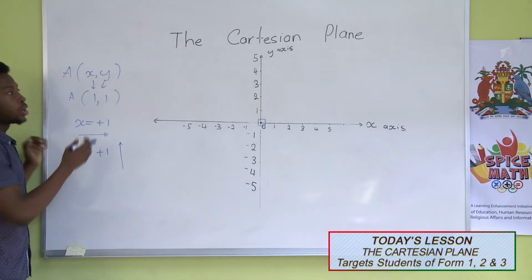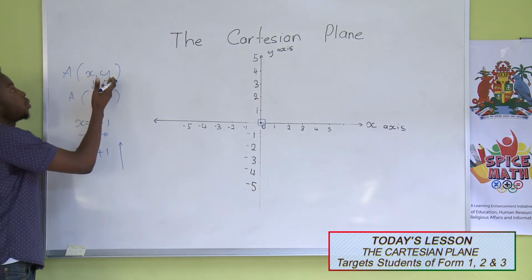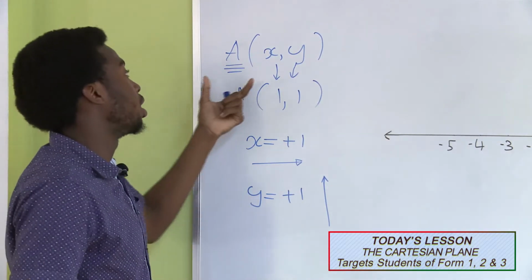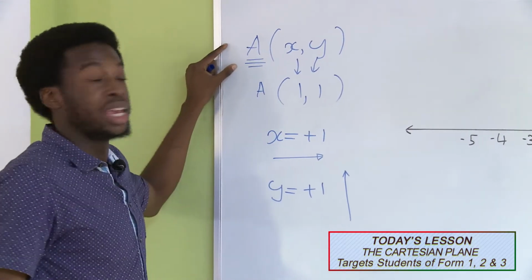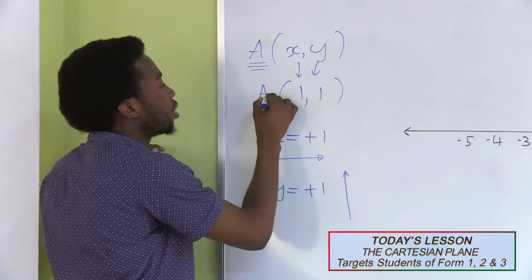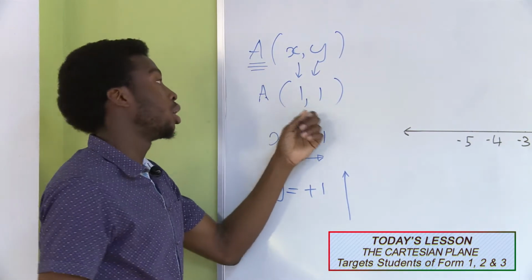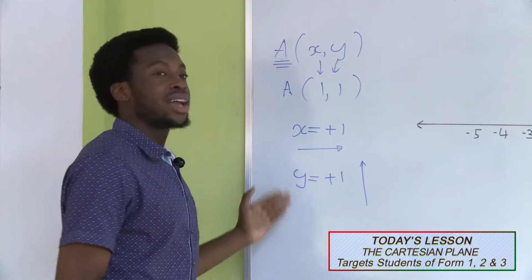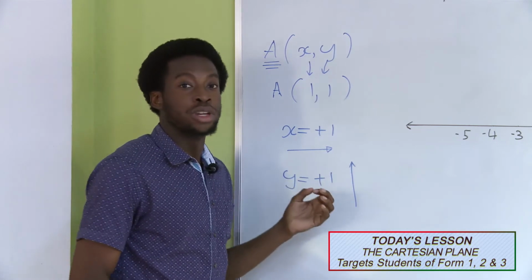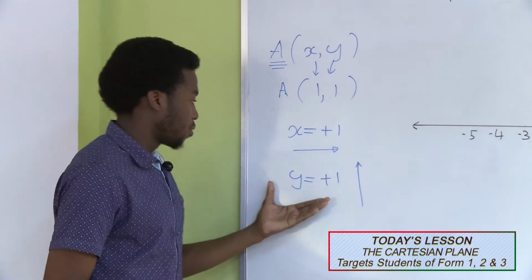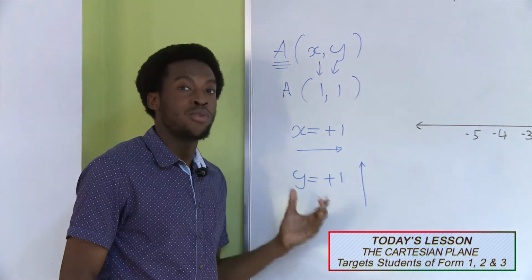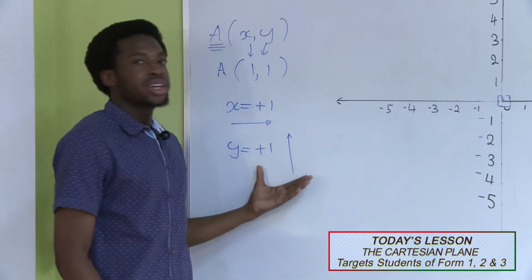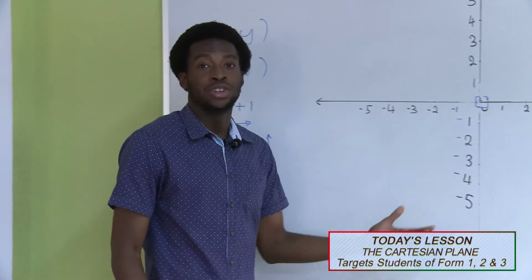Now, going back to our rectangular coordinate. Here we can see a rectangular coordinate comprises of an x component and a y component, which is surrounded by parentheses. We must give a coordinate a name. In this case, we named it A. So, if we say that A has an x component of 1 and has a y component of 1, what this is saying is that on the x-axis, there is a movement from the origin by 1 unit. On a y-axis, there is also a movement upwards by 1 unit. Now, we can express our information on our Cartesian plane.